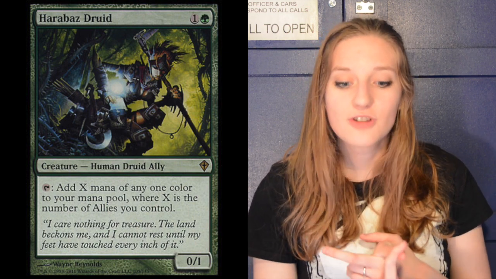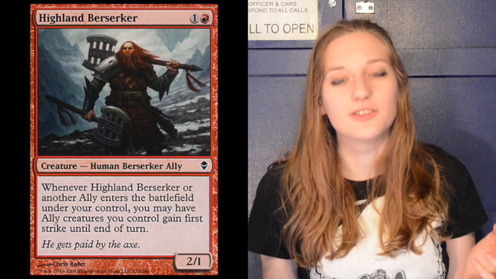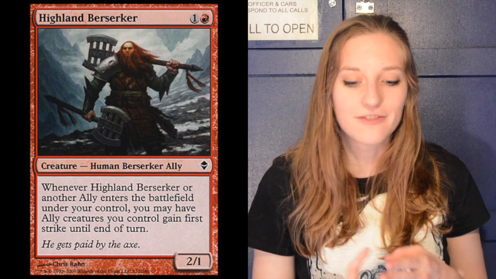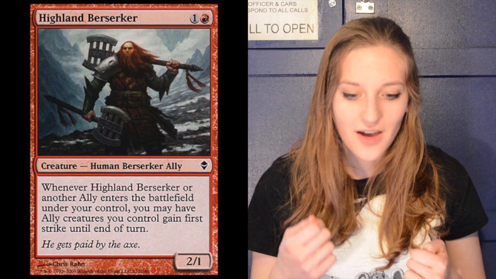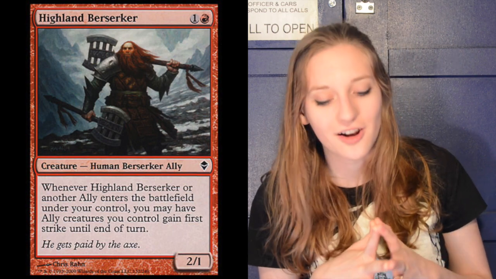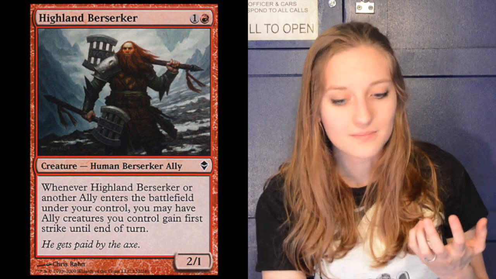Next creature, 2 copies of Highland Berserker, 1 colorless and a red mana for a 2/1. I'm all about 2 mana 2/1s with haste and stuff like that. He doesn't have haste, but he's an ally, of course. And his ability, whenever he or another ally enters the battlefield, you give ally creatures you control first strike until end of turn. So that 1 toughness doesn't matter, because you're first strike in everything, which is way cool, especially for 2 mana, so that's fun.